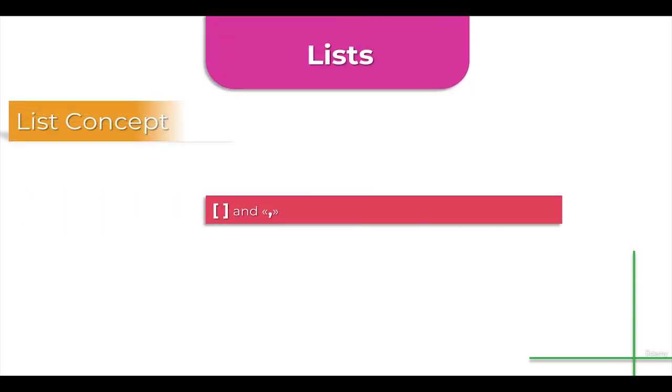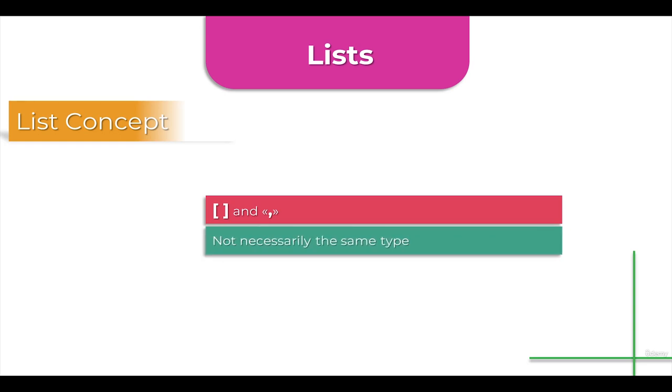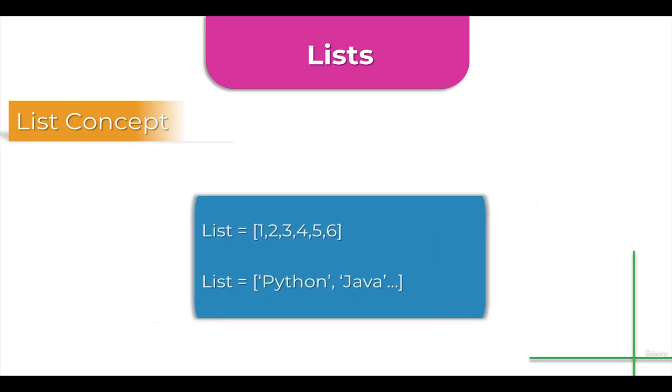So why is Section 10 called lists? Because the list is the most versatile data type available in Python. It can be written as a list of comma-separated values, items, between square brackets. The important thing about a list is that items in a list don't need to be of the same type. So creating a list is as simple as putting different comma-separated values between square brackets. Now, let's examine the list operations.